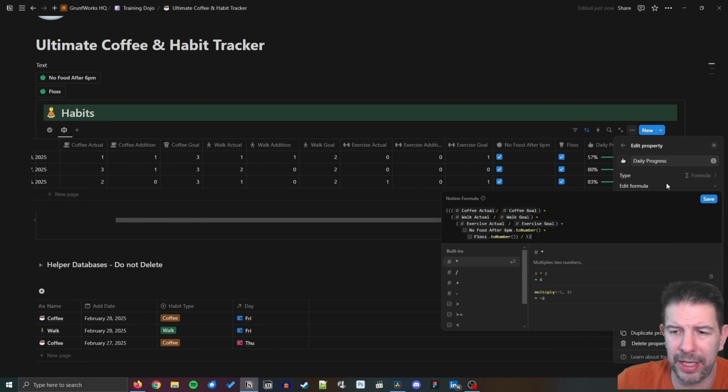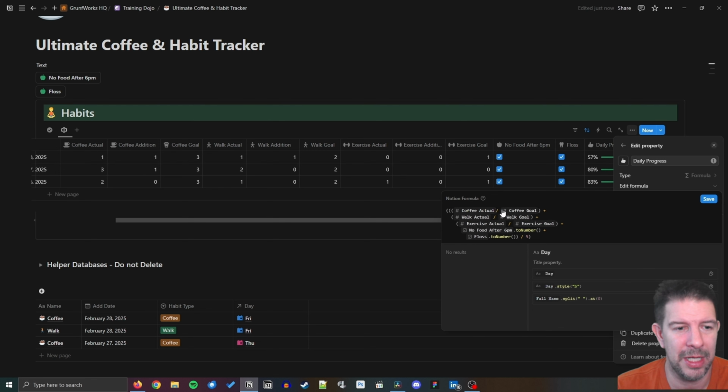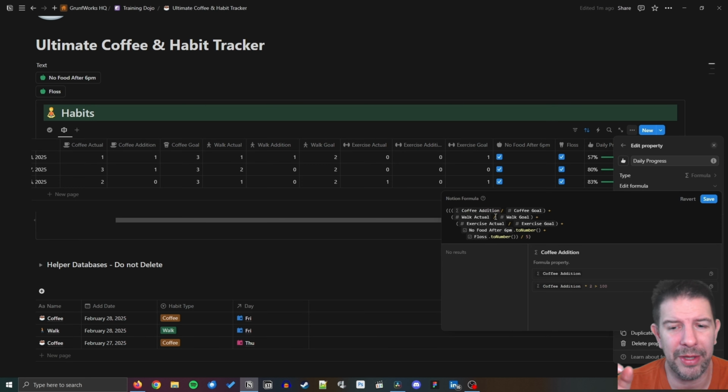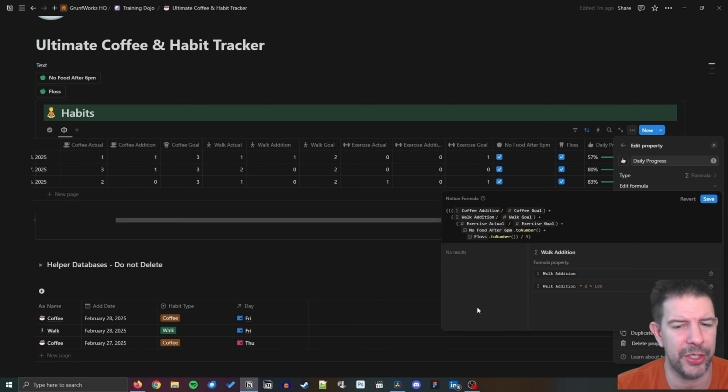Okay, let's first take care of daily progress. I've already shown you once in the future how I fixed it, but now I'm showing you that I needed to replace the coffee actual, which was manually put in, with the coffee addition. Later, I'm going to rename it to be called coffee actual.